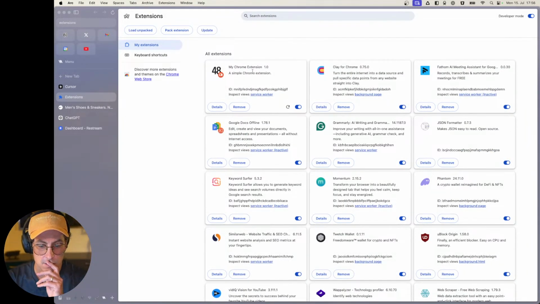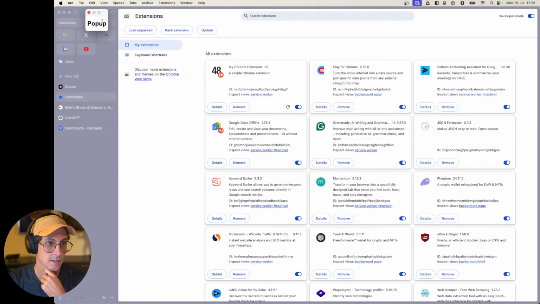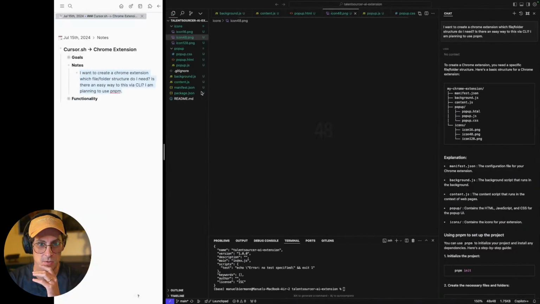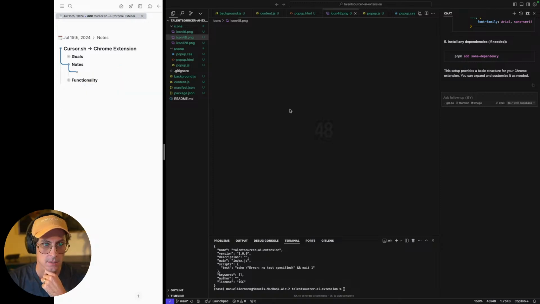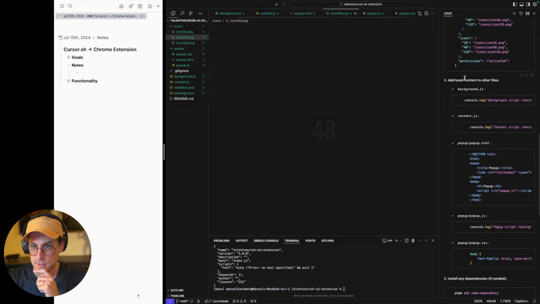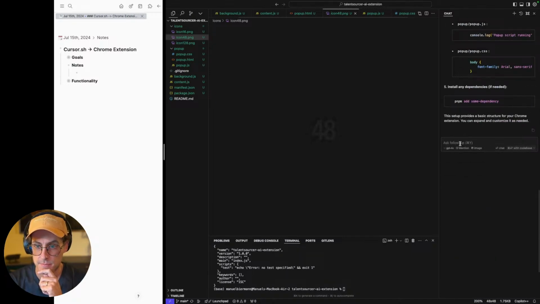Okay. We do have something loaded here. Pop-up. Okay. All right. So it seems like we have already a Chrome extension that is running. And now let's try to get this to work. Let's describe what we actually wanted to do.